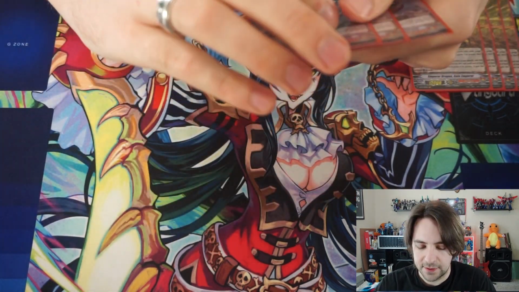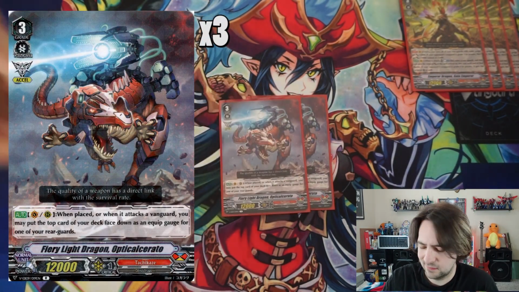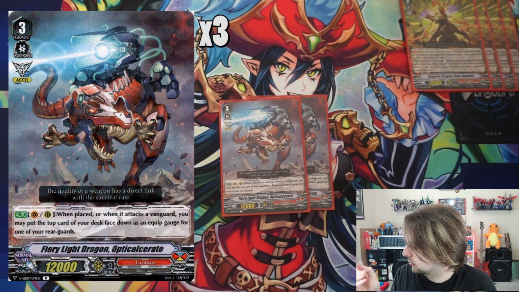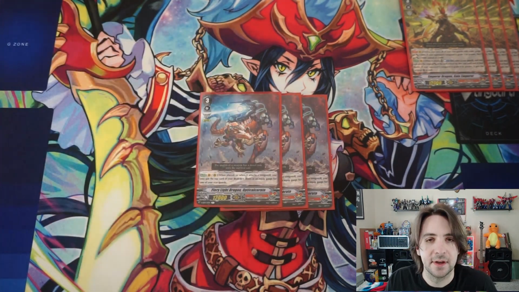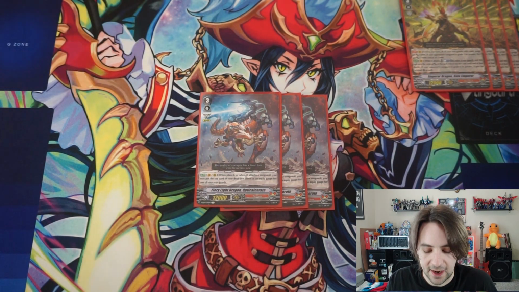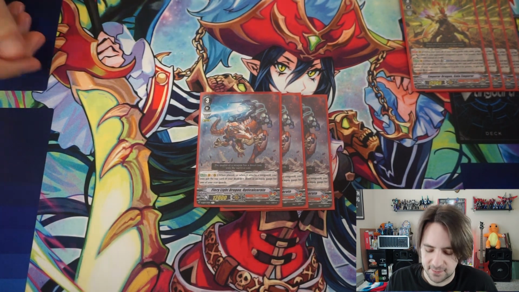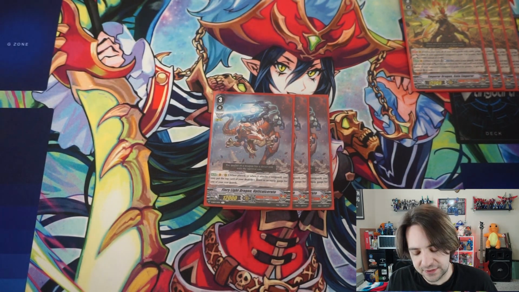For our backup grade 3, I'm playing 3 copies of Optical Certo. I think that's what his name is. Yeah, Optical Cerato. You can swap the numbers of this and Gaia if you really want to. His main thing is that if you have to ride him, it's pretty good because you get an Excel circle, you get a gauge on something, and that's pretty important. His skills also work on rear guard, which is also very nice.